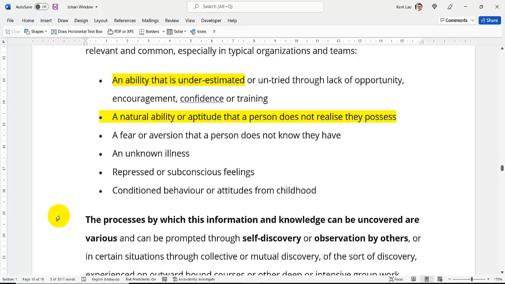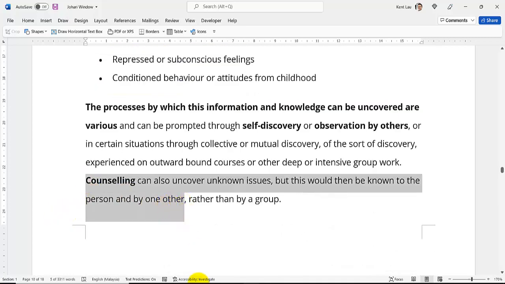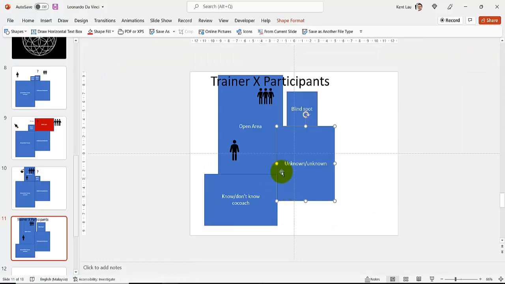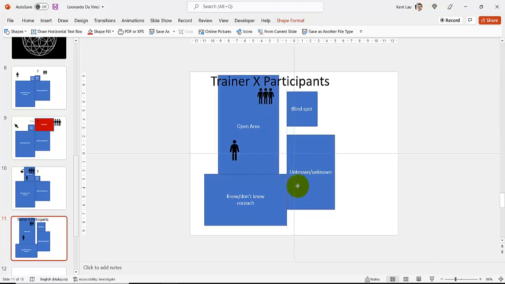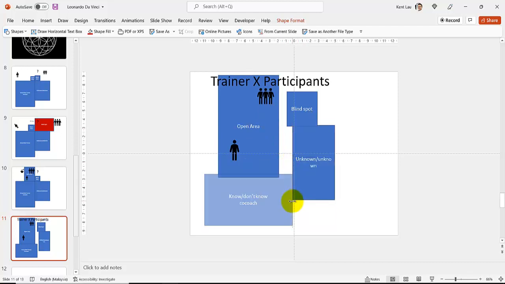So in another way, if it's counseling, then the idea is to make this lesser, and the person will get to know this more. Whether the person wants to open this as an open area is your choice. But through counseling, this will be lesser, and thereby this one will be lesser, so the person knows about themselves.